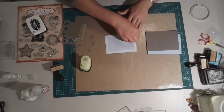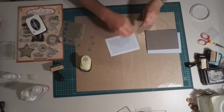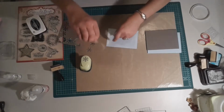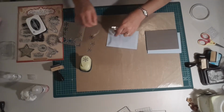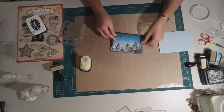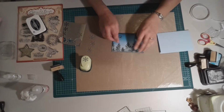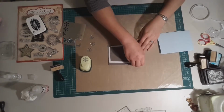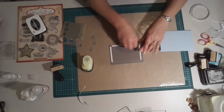So I've cheated and already put double-sided tape on the back of both the cardstock and the mat, so you didn't have to see me measure that out and stick it on. So just by eye, lining this up, because it's such a small border, it's not like you're going to have a huge margin for error. So yeah, I tend to just do this by eye.